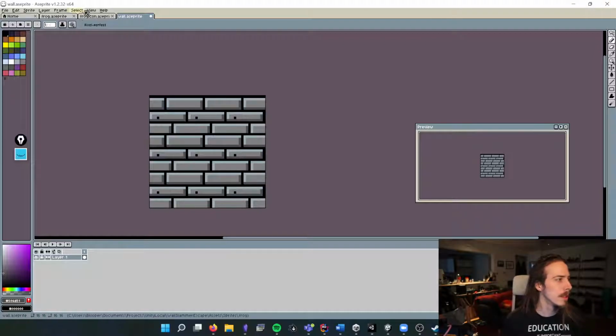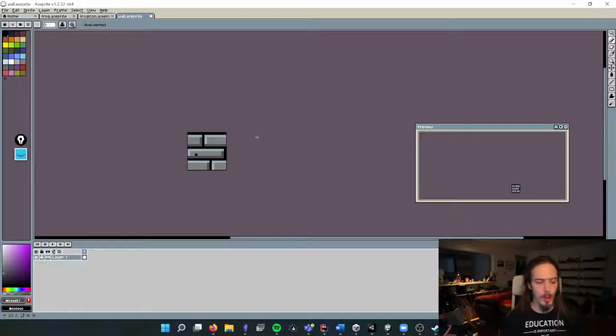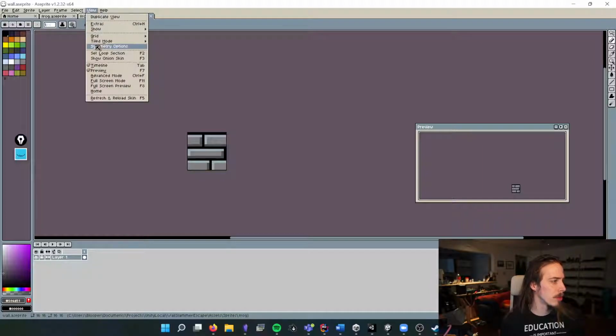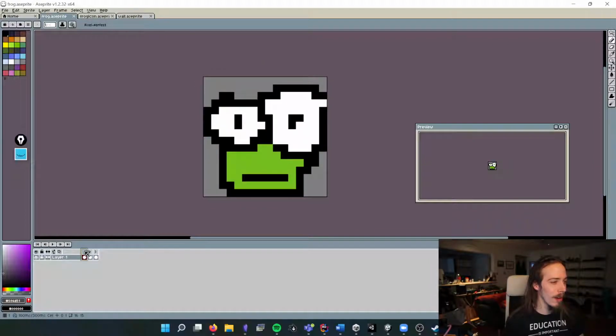So this is my wall sprite, and I was able to draw it with a nice loop because I know it's going to be tiled. So I drew it kind of in this mode where it tiles it in the software, which makes that very easy. This is my frog. I decided the main character was a frog. They really should have legs that push out behind them when they move. That feels important for the frog.